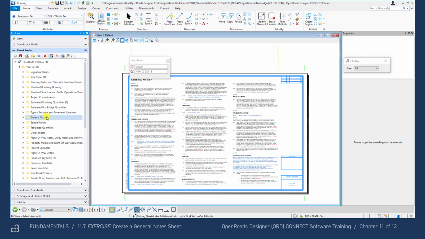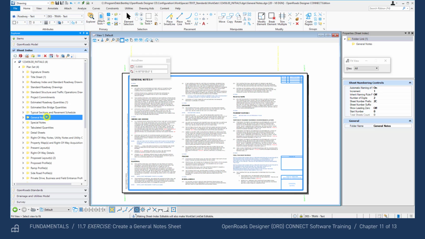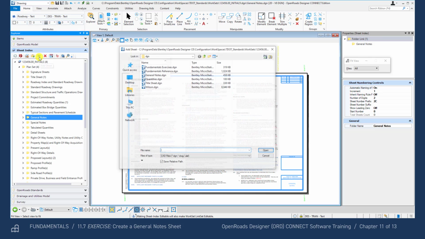Previously, we have used the drag and drop method, but for this exercise, we will add the sheet to the sheet index using the Add Sheet option. First, highlight the General Notes subfolder so that the sheet will be placed in the correct location. Click the Add Sheet icon located here within the sheet index.